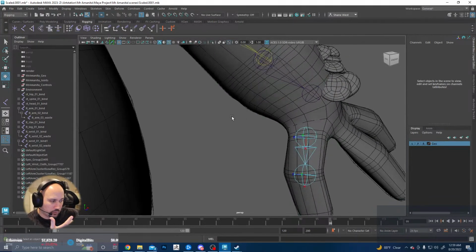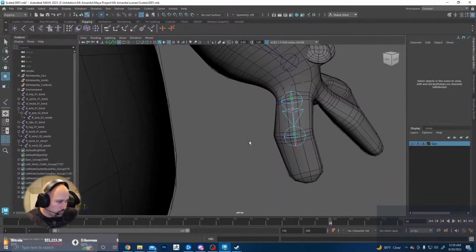It's interesting. If we're going to rotate, we're going to rotate on the Z, not on the Y. Yeah, let's do this first. I'm going to take this guy.